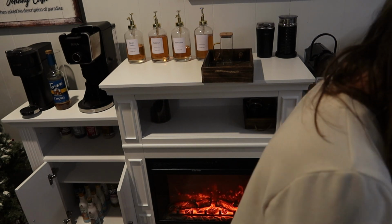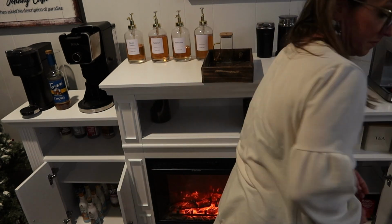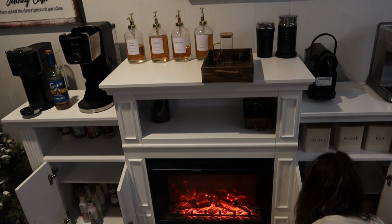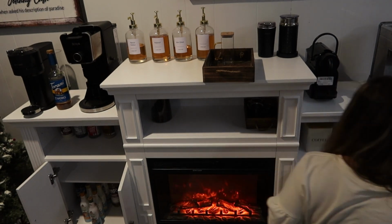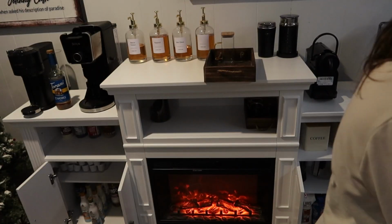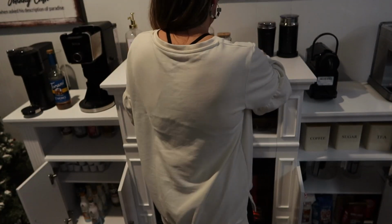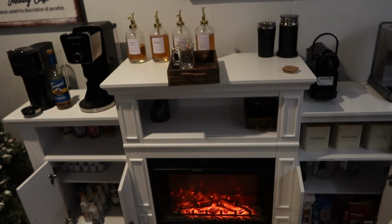And then one of my favorites is the Berry House coffee. Love Berry House coffee. Huge fan of theirs. Ryan, hands down, loves their plain coffee. Like I said, he loves their dark mystery coffee, and I really like their hazelnut. So then I also keep other coffees that I get on sale. You guys know that I got all of that coffee and put it in my freezer for like $1 something, that Dunkin' Donuts stuff that time.